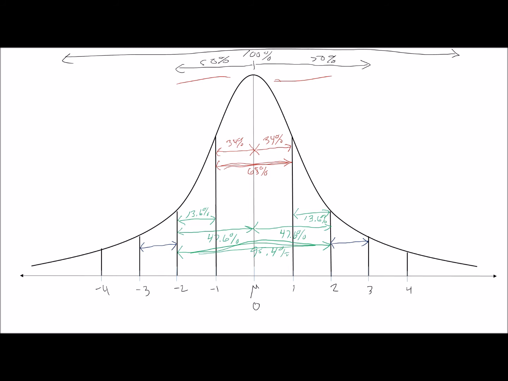Well, at this point, that's 2.15%. So 2.15% is between the second and third standard deviations. Less than 3% of any population is between the second and third standard deviation on either side of the mean. So if we were talking about IQ, less than 3% of the population is going to be between the second and third standard deviation. That's not very many of us at all, is it?